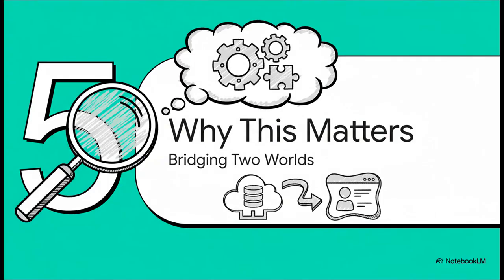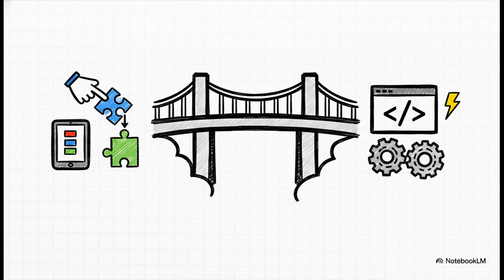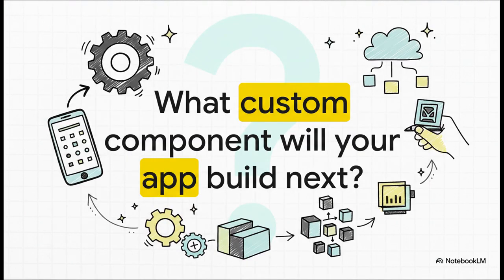Okay, let's pull back for a second. What's the big takeaway here? Why does all of this really matter for the Power Platform as a whole? It comes down to this. PCF is the crucial bridge between the easy, fast world of low-code and the powerful, flexible world of pro-code. It means you can still build, say, 90% of your apps super fast with all the normal drag-and-drop tools. But when you hit that one specific roadblock, that one UI element that you just can't build out of the box, you don't have to give up. Instead, you can bring in a pro developer to build that one perfect, bespoke component that makes your entire application sing. It really is the best of both worlds, isn't it? You get the speed of low-code and the limitless power of custom development, all working together.